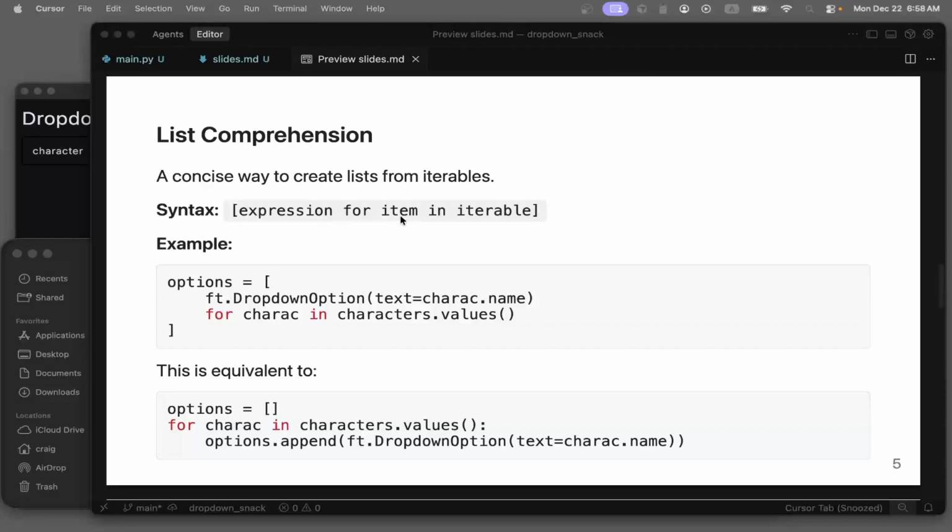So for the name of the variable in this case, it's a list. So for character in the character's value, so this is a dictionary, the characters, but the values, it's iterable.